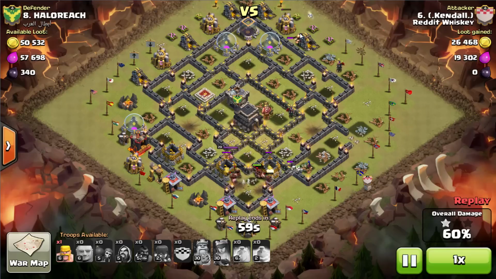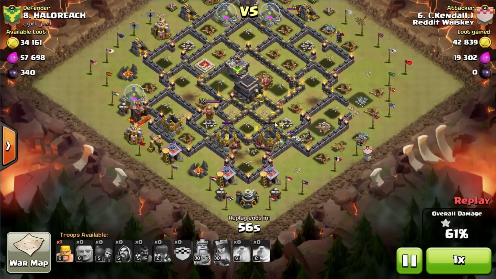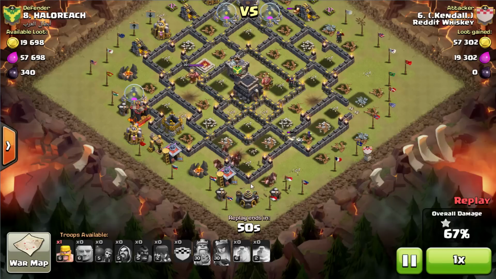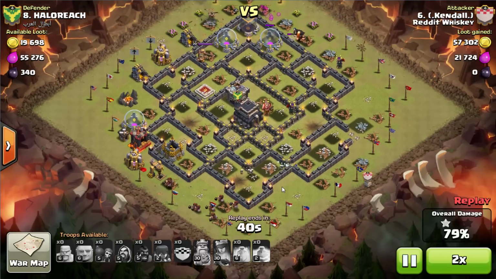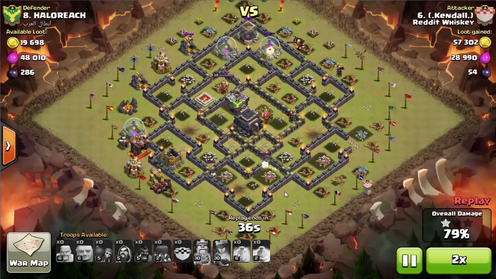I've already got my wizards down in the backup for cleanup because I've got those storages. Luckily, I get the Barbarian King to readjust so it doesn't actually kill all my hogs. But this ends up, it's just going to be time. I've got plenty of hogs. I mean, really, it was just I took way too long getting the enemy Archer Queen.